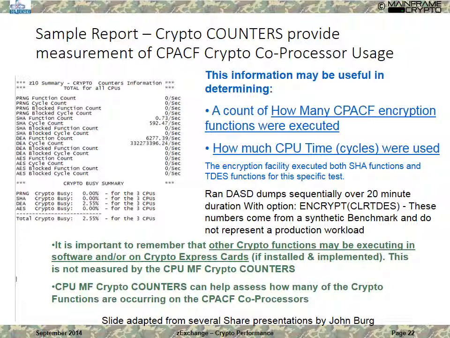He was running multiple in parallel, but it was only using about 2.5% of the general purpose engine. John has developed some tools. He can help you do some of that analysis. Again, at the end of the deck, there will be a reference to some of his material, and you can contact him for help in analyzing the results. Let's go to slide 23.